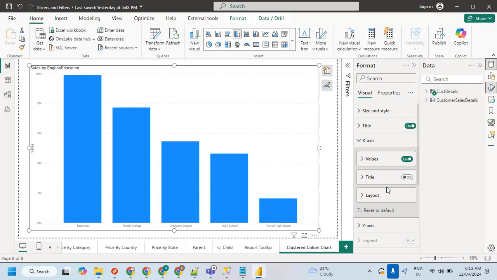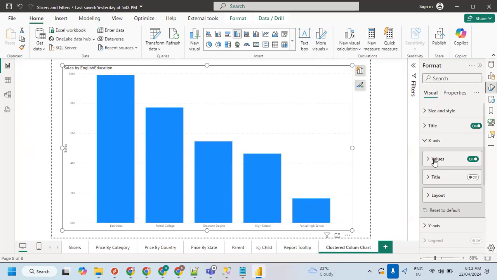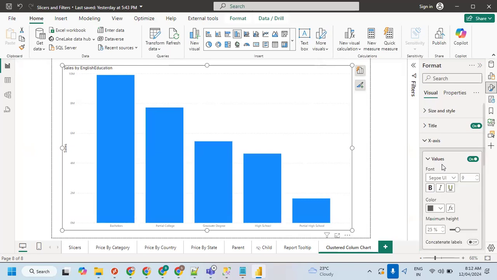Just switch off this title and I'm just going to increase the size of these values. Just observe here. We have an option. You can go here or you can specifically enter the number you wanted to take. So here, just to be readable, I'm giving 15, but mostly we can go either with 9 or 10 up to 11. Depends on the user requirement. We are going to increase the size of the text.